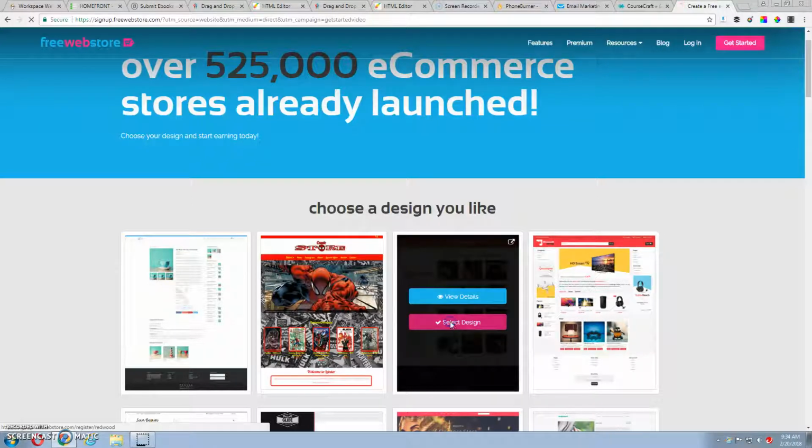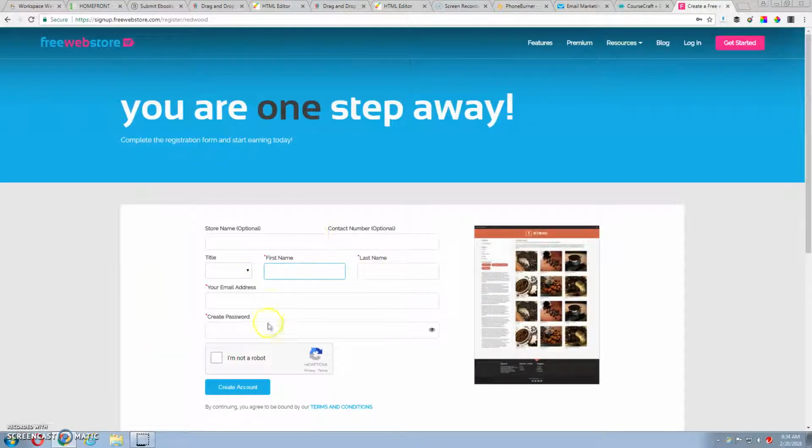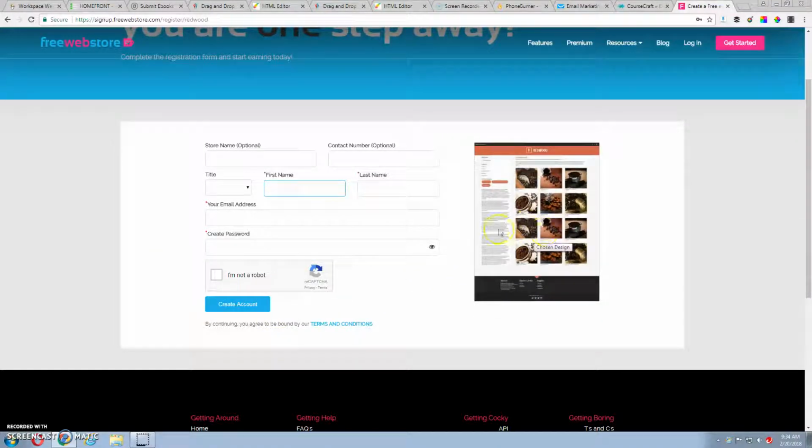And once you select a design here, it's just going to ask you for your information to sign up. Then it's going to walk you through the prompts. I'm not going to sign up through the whole thing, but basically you sign up and it walks you through some of the benefits and upgrades if you want, which you don't need to do right away or at all because you can get a lot for free. You do get a free SSL certificate if you've got a lot of products, and for some of the deeper marketing things you do need to upgrade, but really you get a ton for free.